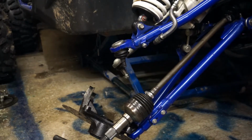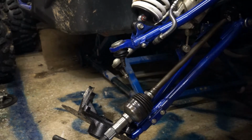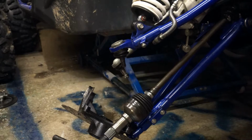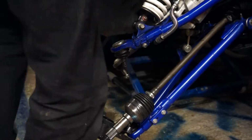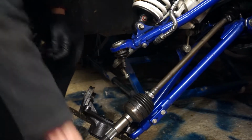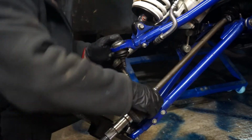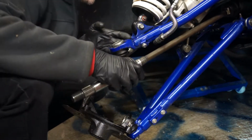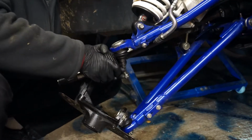I think there's a right way and a wrong way of doing this. I think you've got to pull them really square. I've never pulled a shaft on a YXZ, so I don't know how much of a fight this is going to put up. I suspect it's going to put a proper good fight up.